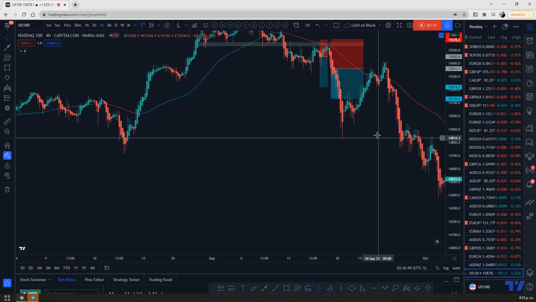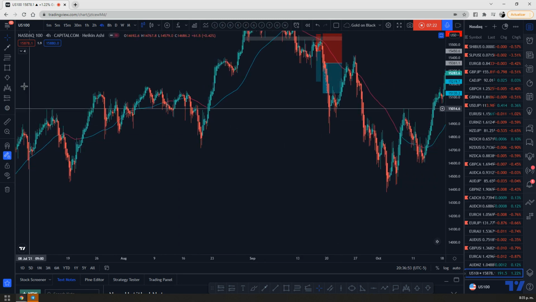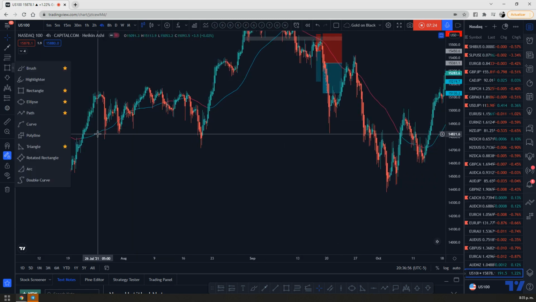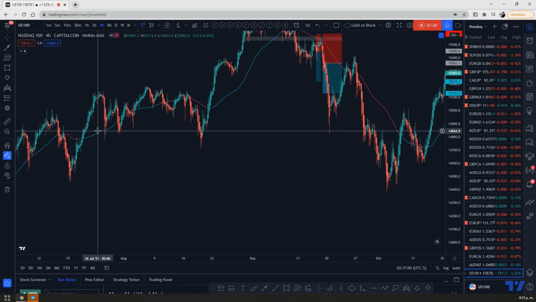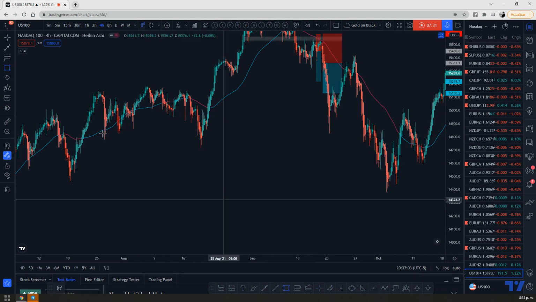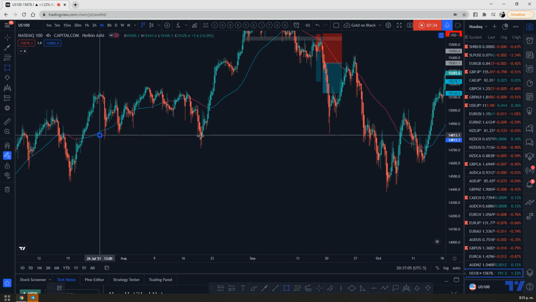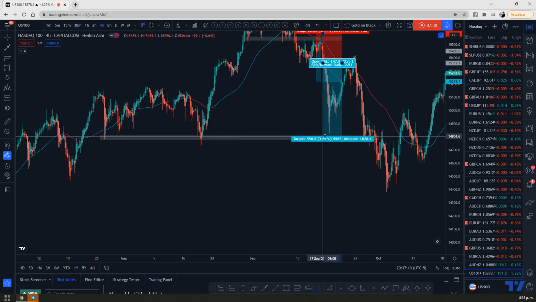Now, where do you take your profits? You know there are multiple zones as well. So you go in the past and you draw your zone. So you know this is a very important zone here. One second. All right, it's a very important zone here. So you could have aimed to this zone.